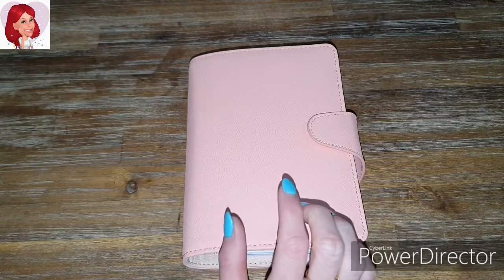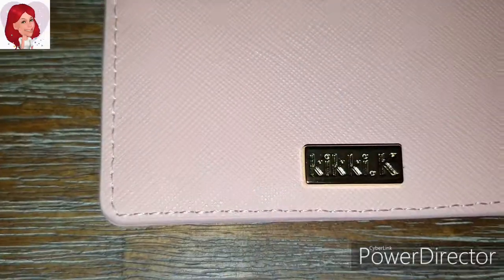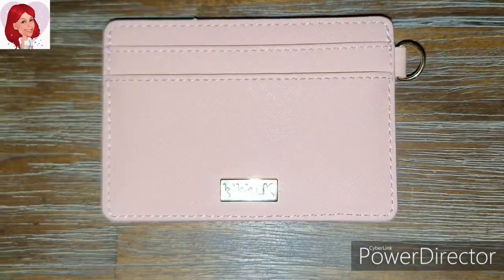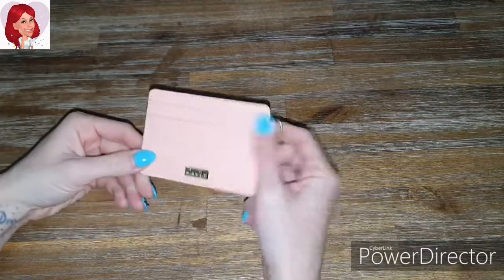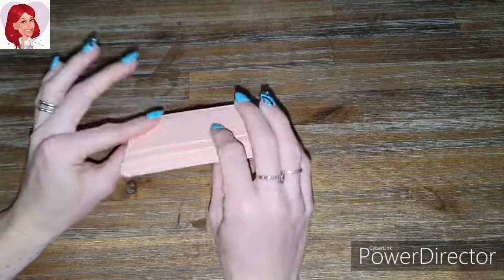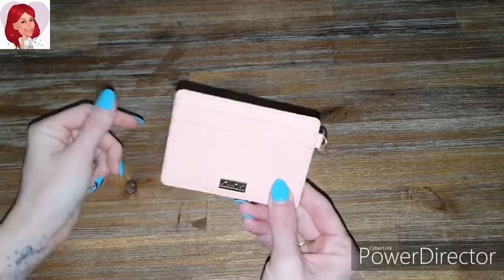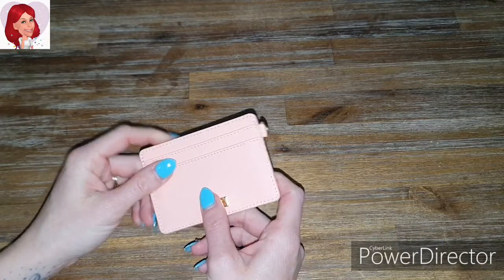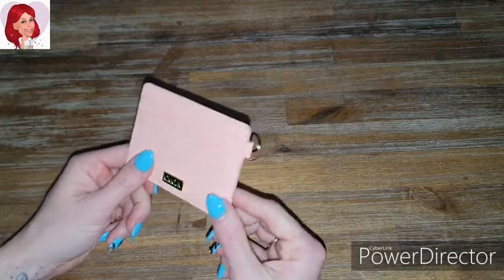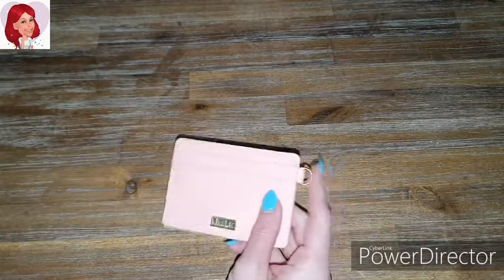Alongside the Kiki K planner, I absolutely loved and I'm so glad I actually bought this — the card holder. This comes with me everywhere. I know it's $20, but I tell you what, this is well worth your money because I hate taking my purse everywhere. If I can just chuck a couple of cards or some cash in this, this comes with me. It is amazing. Or if you have like a really tiny clutch, this is perfect. I love it and I'm so glad I bought one. You can actually hook this either in your planner or on the inside of your clutch. All I can say is this is another wow for me.